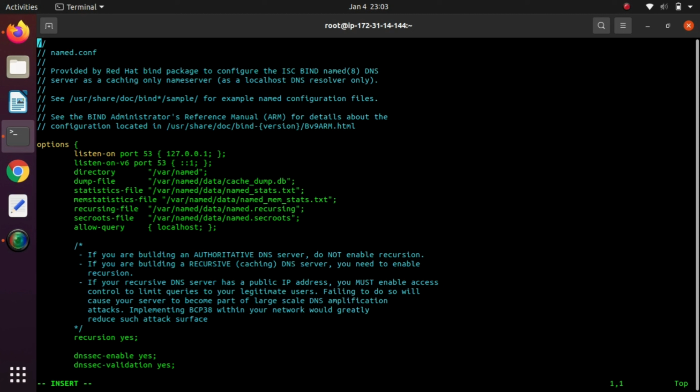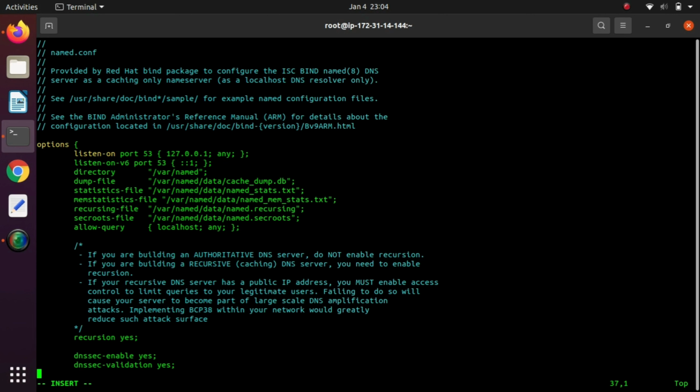Open its configuration file and add the any parameter in listen-on to listen on port 53 on any interface. And we need to add the any parameter in allow-query also, so that it will allow the server to answer queries from external requests.